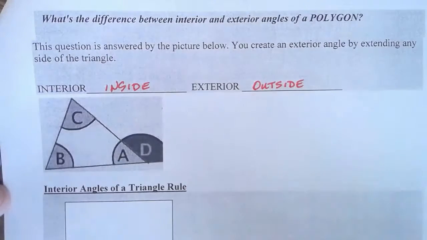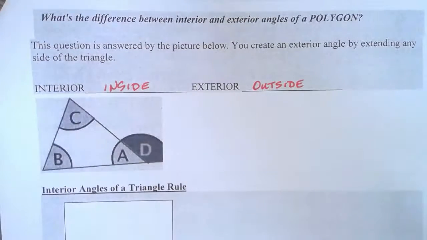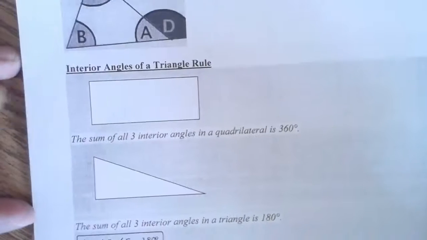What we're going to be talking about is when you add up all of the interior angles of a polygon. For example, if I gave you a pentagon and said, give me the sum of all 5 of those angles, what would that total? Well, we need to come up with a plan for that. So here's one way we're going to do that.